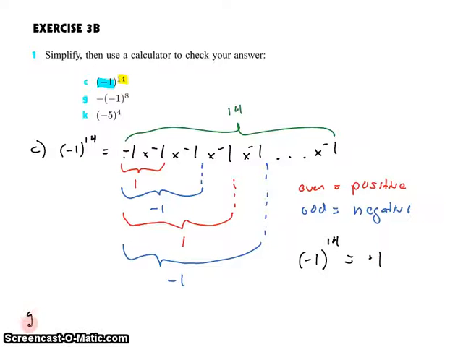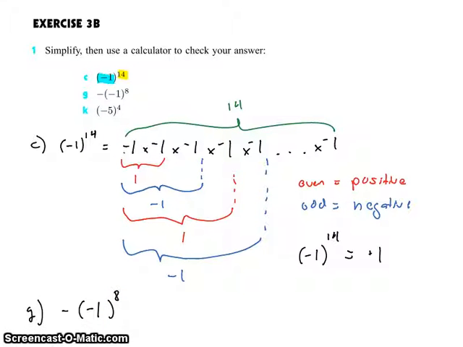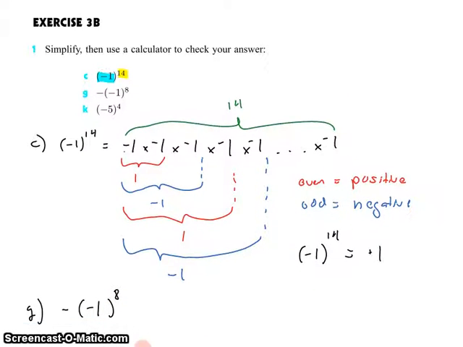Part G is going to work out very similarly. Part G, I have -1 to the power of 8. Now this can be a little bit hard to interpret, so let's remember BOMDIS. Brackets have to be done before this multiplication. So I have to take care of this area before I deal with this negative. So that's negative, it's this negative sign right here.